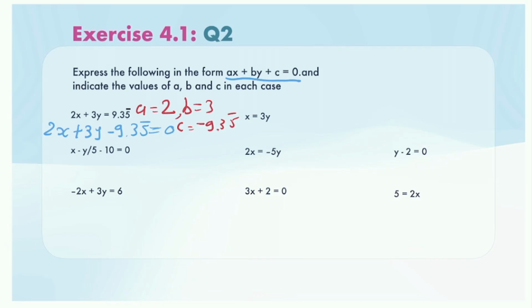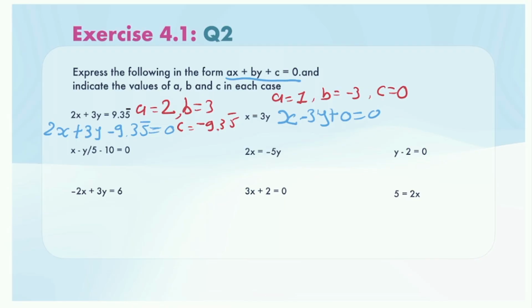Now you will write the second one, that is x equal to 3y. If I want to write it in standard form, x stays as it is, and I have to put the term 3y on this side, so it will be minus 3y. I don't have a constant term, so let me write 0 as the constant term, equal to 0. Now this is in standard form, so the value of a is the coefficient of x, that is 1, so a equal to 1. Now b is the coefficient of y, so it is minus 3, and c is the constant term, that is 0, so c equal to 0. Very easy, right?